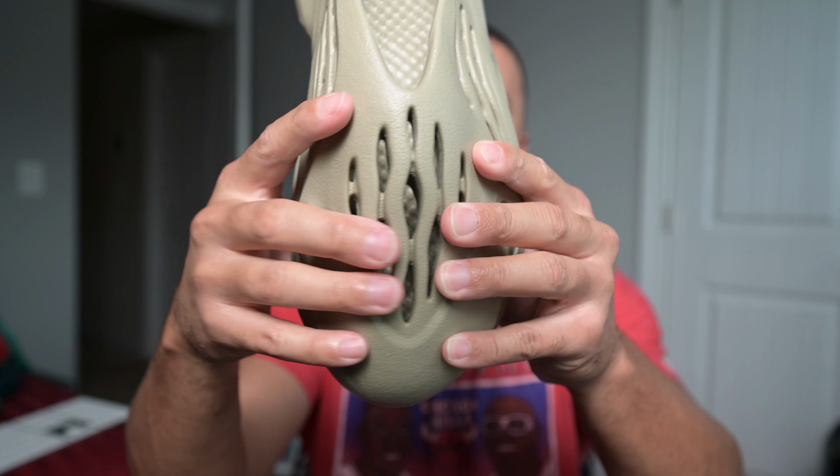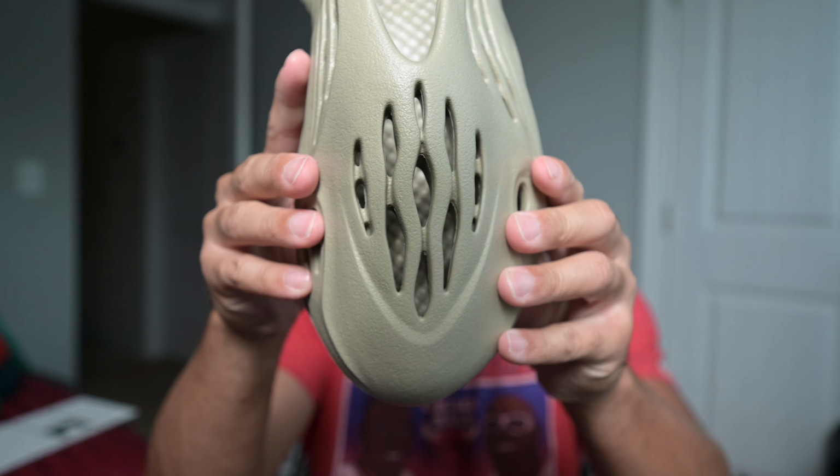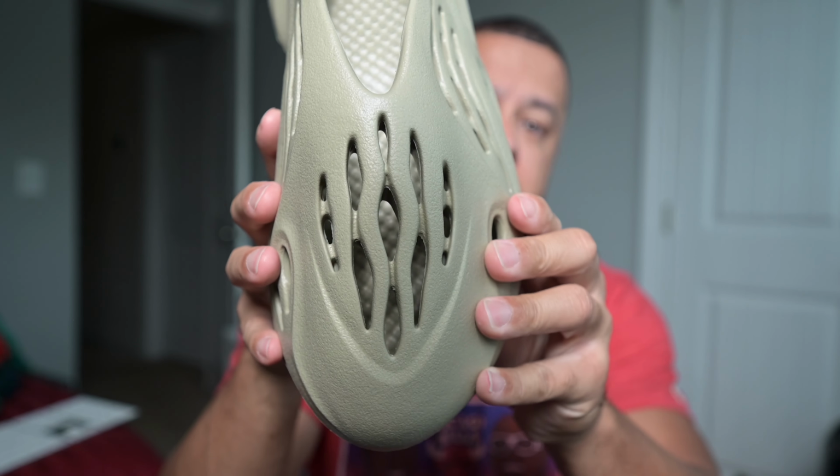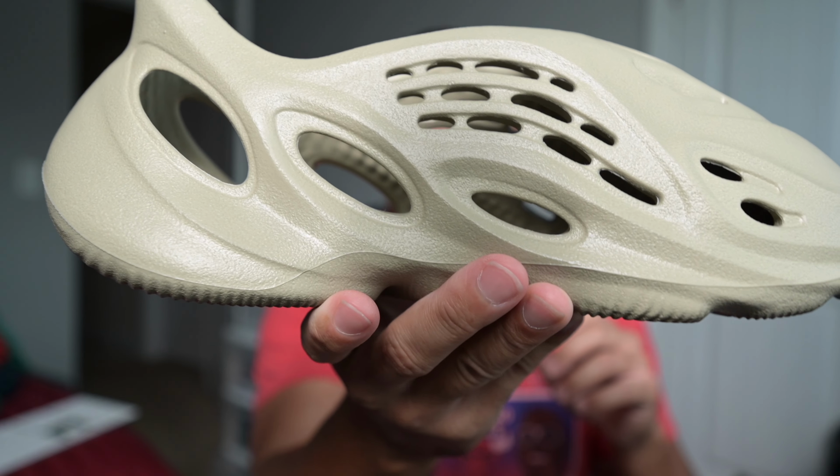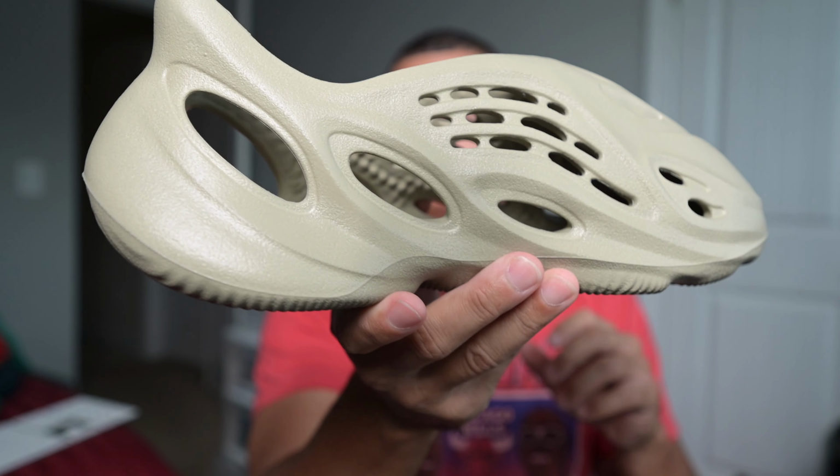I do like the design on the top there, so there's a look at that. Again, y'all, let me know what y'all think of this colorway down in the comments, and did you actually get lucky and pick these up? Hopefully, you're able to get a pair. And there's a look at the medial side as well, okay?